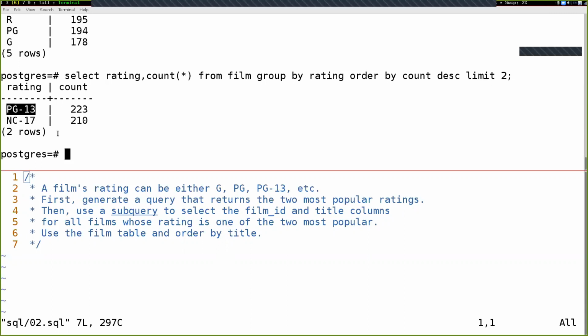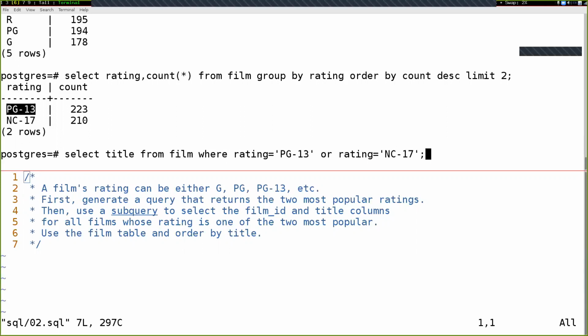If I was being evil to myself, lazy in the worst possible sense of lazy, and non-computer-science lazy, I could do something like select title from film where rating equals PG-13 or rating equals NC-17.